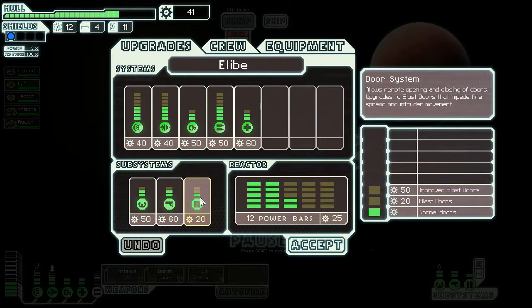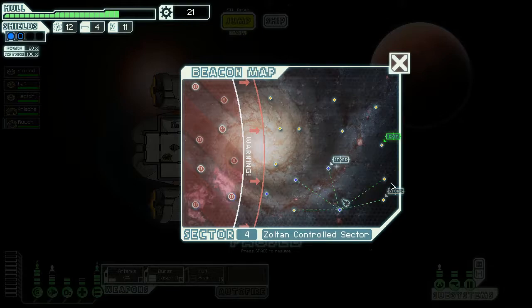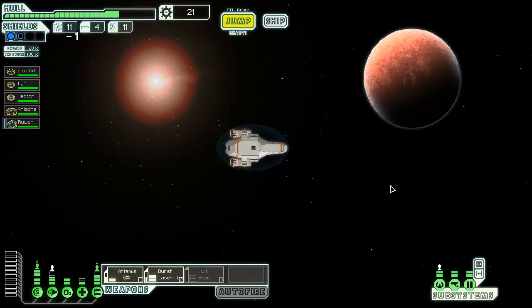I'm gonna go ahead and upgrade my doors right now because I don't want that to happen again. That's why it's nice to have those upgraded doors so they can't just break in like that. Alright. We're gonna put Hector back on our weapons and alright, now we're good. After we power some weapons back on. Alright. And there's another store. I'm not gonna go to it.